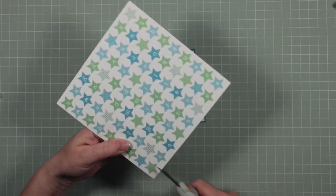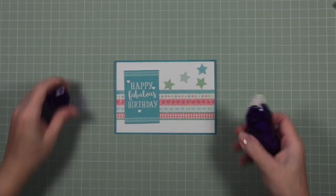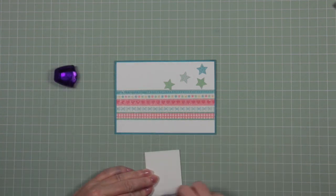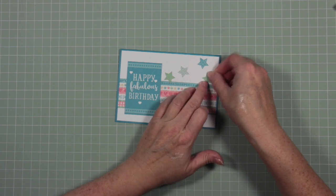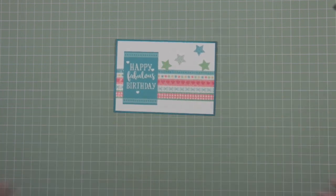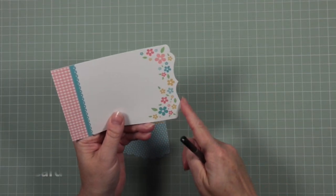So now I'm going to use the star card and I'm going to cut out some of the blank stars on there, and again I'm going to position them in place on my card, and when I'm happy with where everything is at, I'm going to stick it all down. And my card is complete.